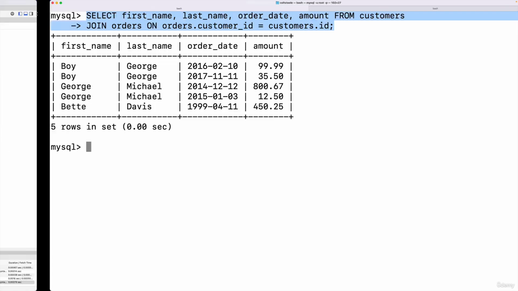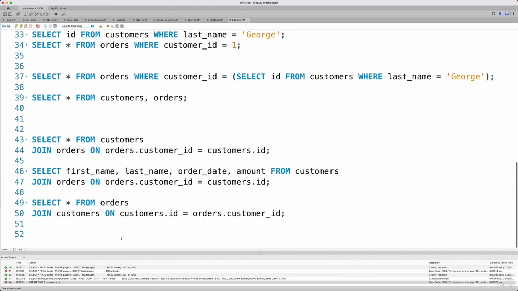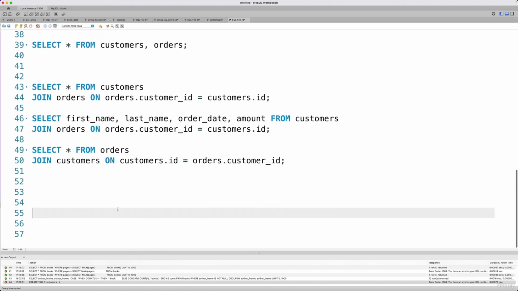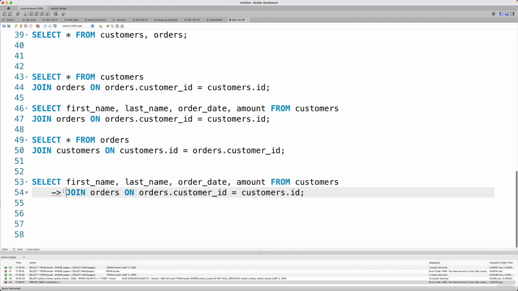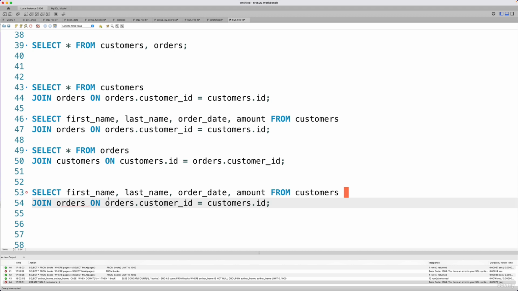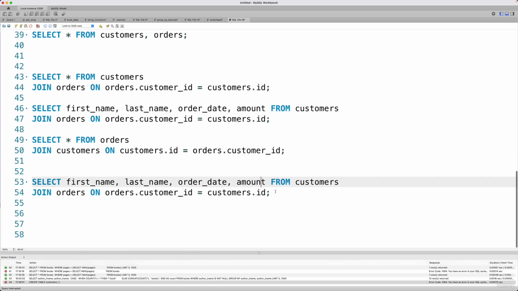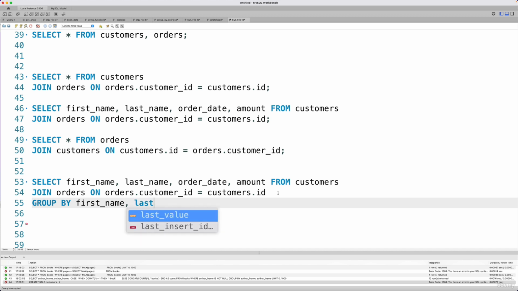And I'm going to do this back here so we have a record of it in SQL Workbench or just any text editor. It's also easier to edit. I've got to be careful because when I copy and paste from the shell, I get that arrow. Okay, so instead of just doing this and stopping there, I'm going to say group by first name and last name.